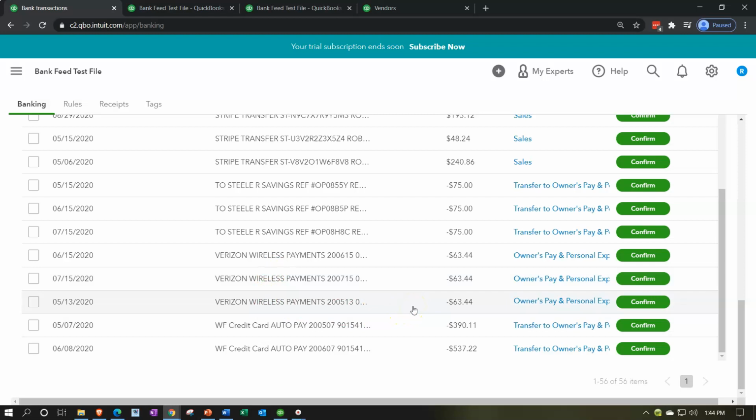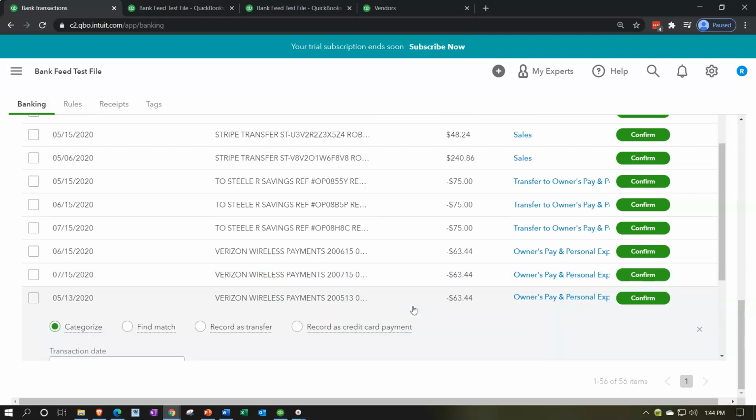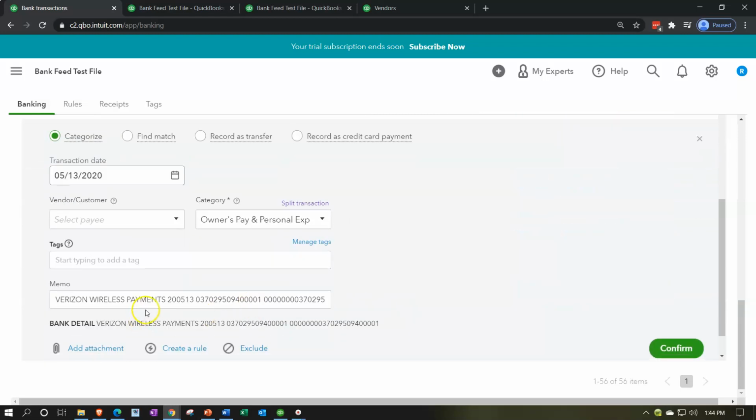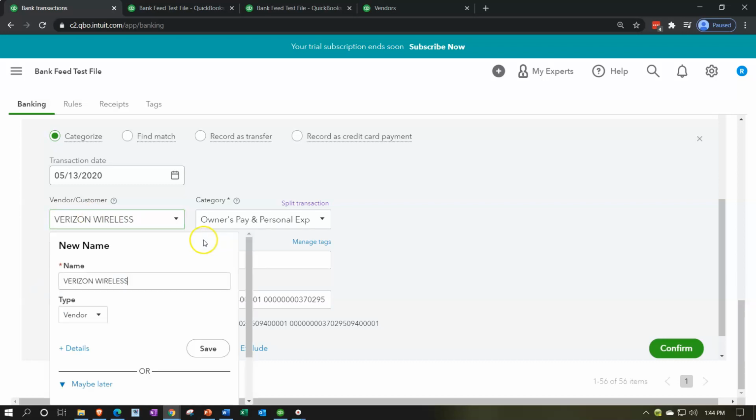And then once again, I need to add some details. So I'm going to add it because it's the first month. I'm not going to pick up all the detail. I'm just going to call it Verizon Wireless. That's going to be my vendor. Paste that into the vendor tab. I don't need any detail. That's all I'm going to add right there.